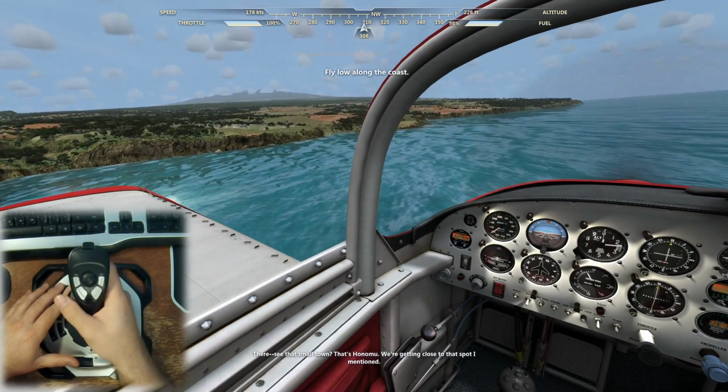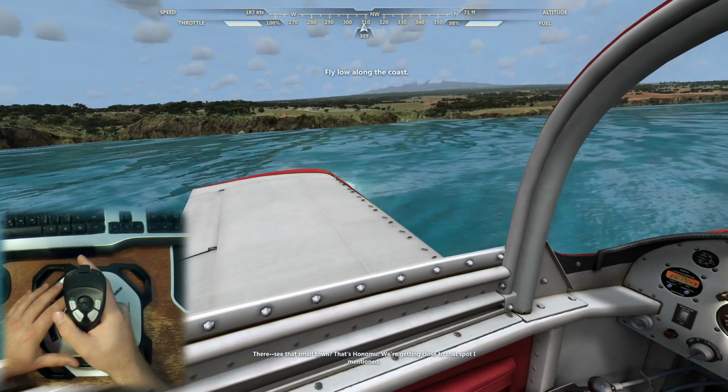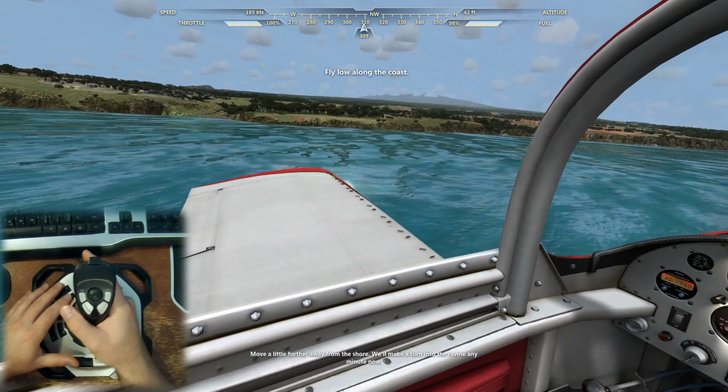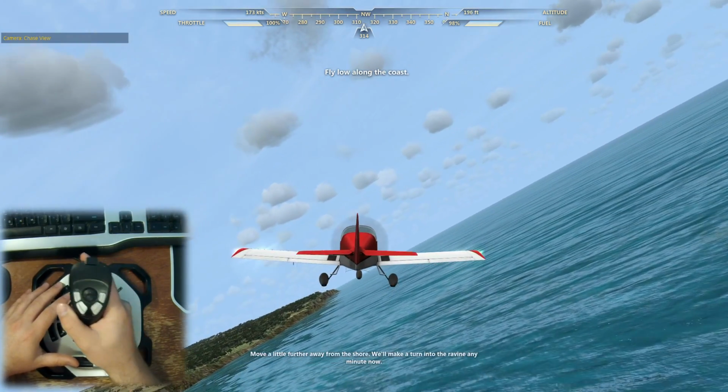There, see that small town? That's Honamu. We're getting close to that spot I mentioned. There's a ravine near here. It's pretty wide and deep, big enough to fly through. Move a little further away from the shore. We'll make a turn into the ravine any minute now.